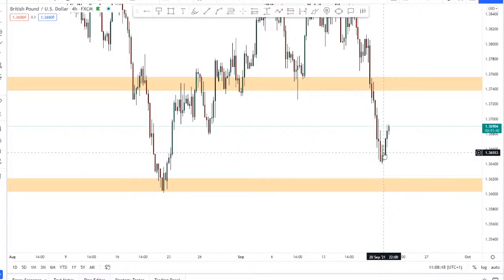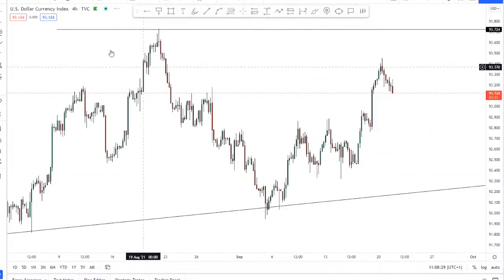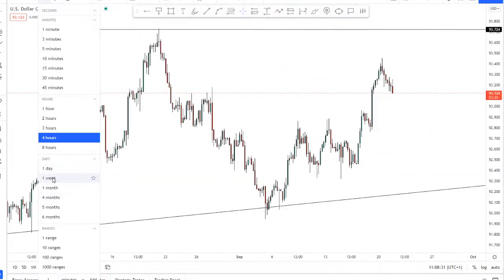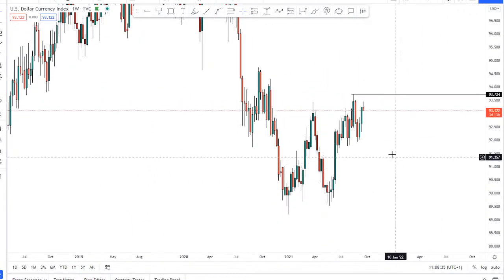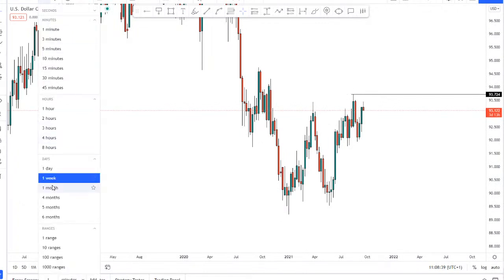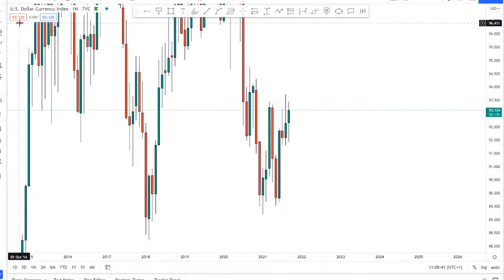You're bullish on Euro USD and Pound USD by the end of this year, okay, that makes sense. Long term, I do expect to see the DXY take a dive to the downside, going into the higher time frames like weekly, monthly. Next few months, we could really see that happen.